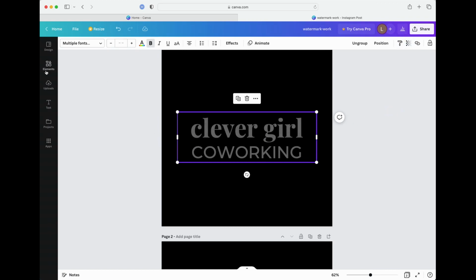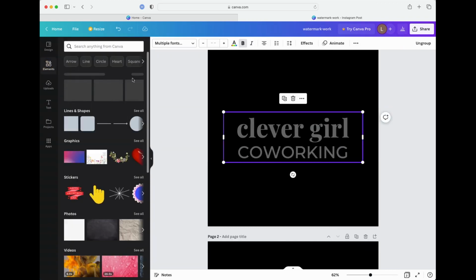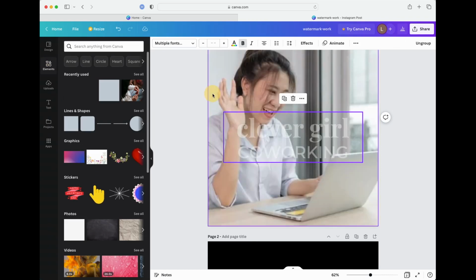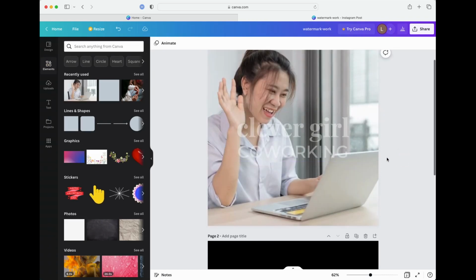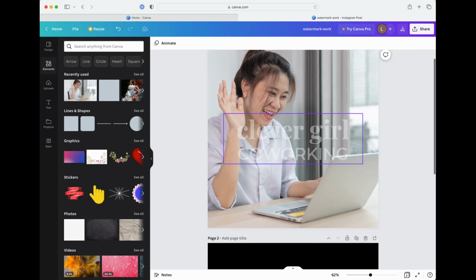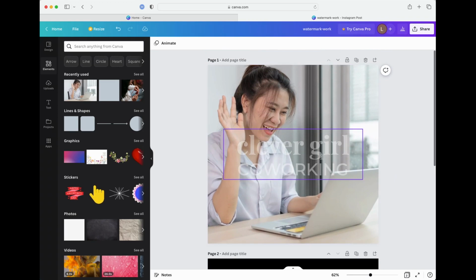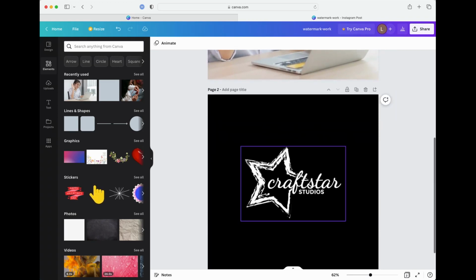And then I'm going to pull a picture in. Now this is a picture of a girl doing tech editing, and you can see the watermark here kind of marks that as mine. But that's how you might do it if you have the text. And the same thing can work if you have your logo. Now my logo, I always suggest having the logo in either all black or all white. Having a version of your logo like that is always helpful. And then you can do the same thing.